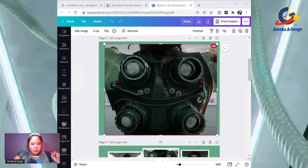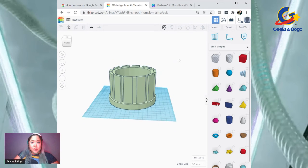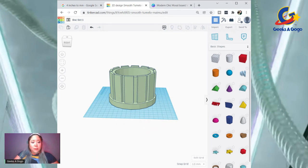There's a question: does the 3D modeling program come with a printer, or do you have to find your own program? So there are recommended programs that you can use to print out your stuff. I was actually gonna say, what about TinkerCAD? This model that I just made, you can send that to people. You can share it with people and apps. And if you don't have a 3D printer at home, there are people with 3D printers who would print this for you, that you can find on the website. All you have to do is share this file to them.